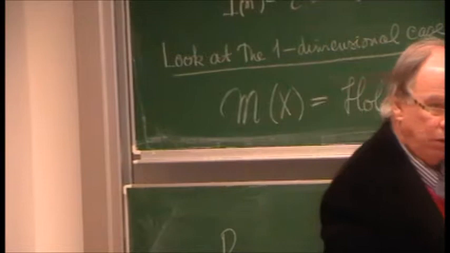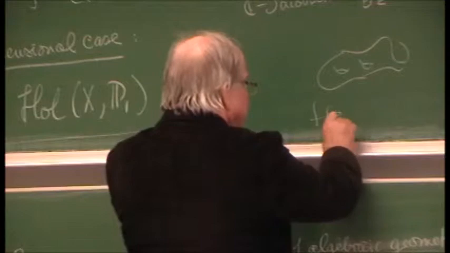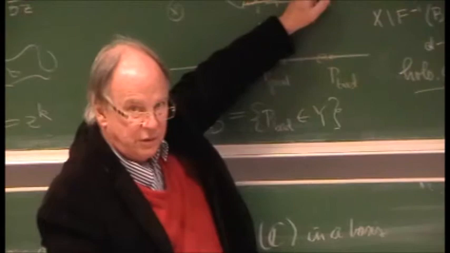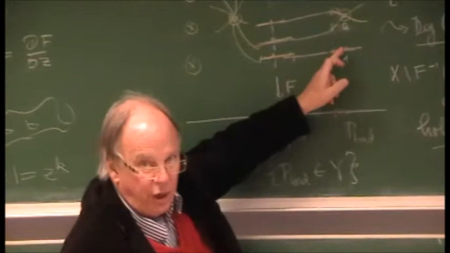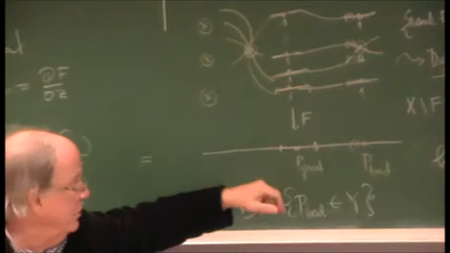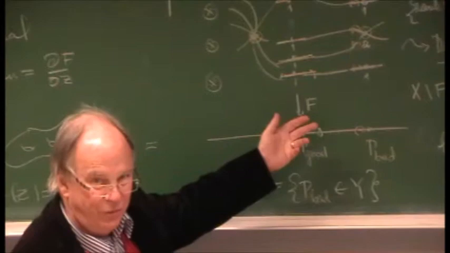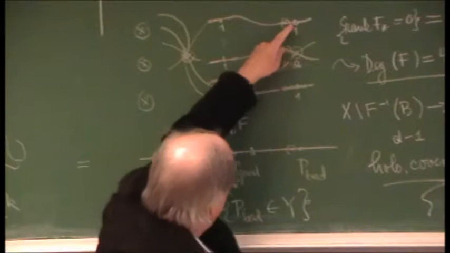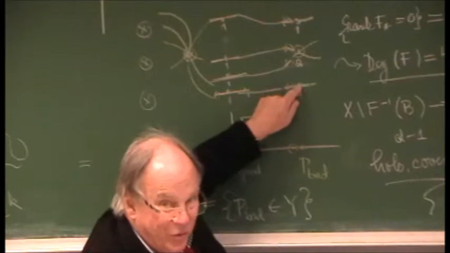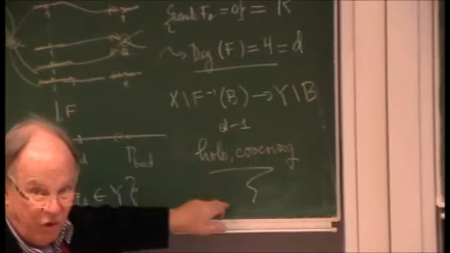So this morning, again, I said that, locally speaking, after a change of coordinates, every function is z to the k. And that's what I'm using here. I localize the discussion. There's a function locally, and it's simply z to the k there, and in this case it's 2. Over here it's 4. Generically speaking, it's 1. Throw out the points where it's bigger than 1. But if you want a covering map, you have to throw all these things out because of this ramification. I threw out the pre-image of all the bad points downstairs. And it's now k to 1.